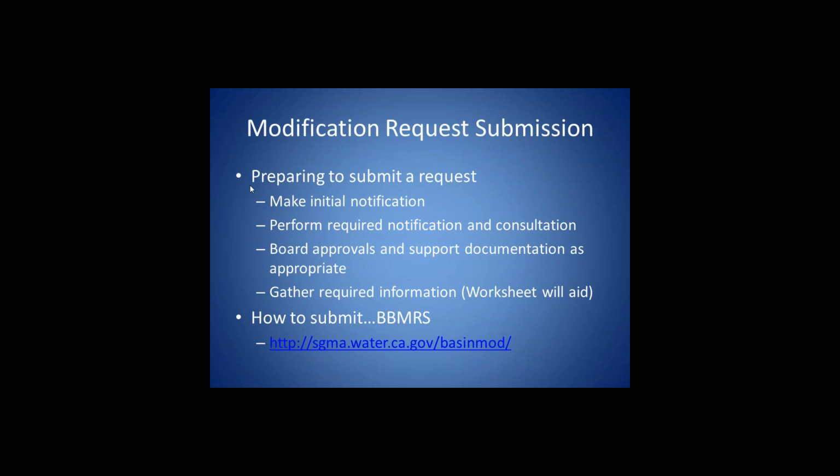Submitting initial notification is required prior to submitting the true modification request. So in submitting the modification request, step 1 is preparing that request. You need to make that initial notification. You need to start to perform the required notification and consultation with local agencies. So again, the BBAS tool is a great way to identify other local agencies your request might be affecting, or adjacent agencies that might be interested in what's going on.